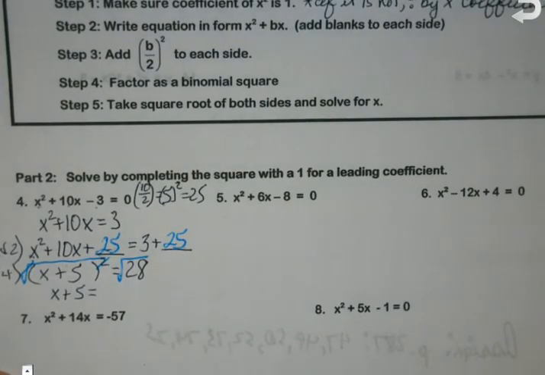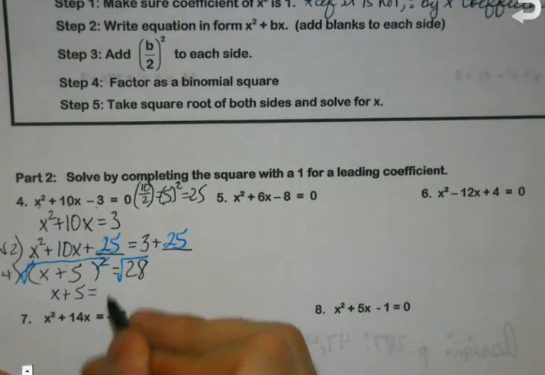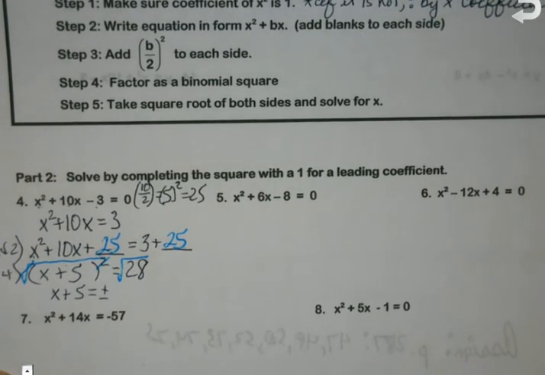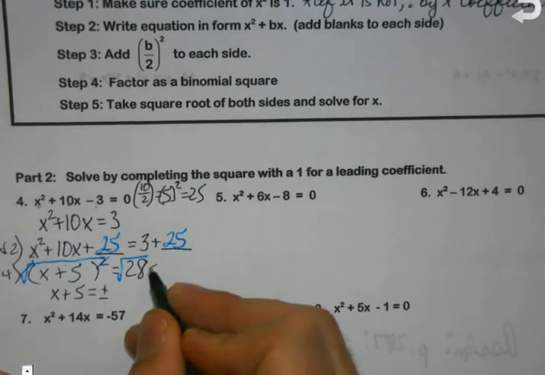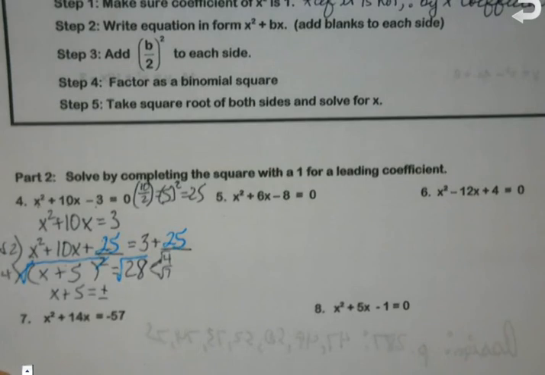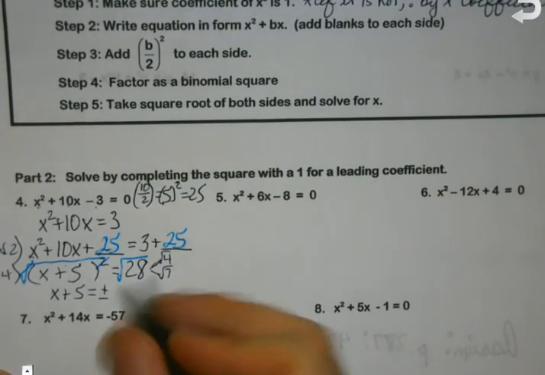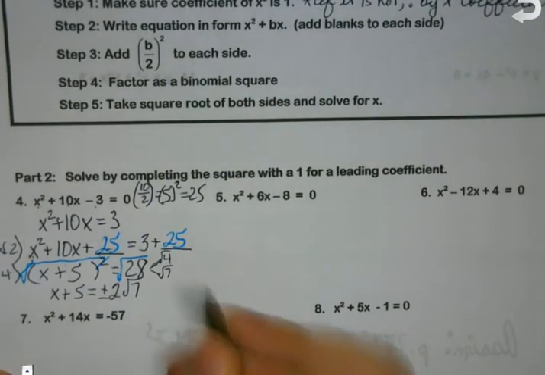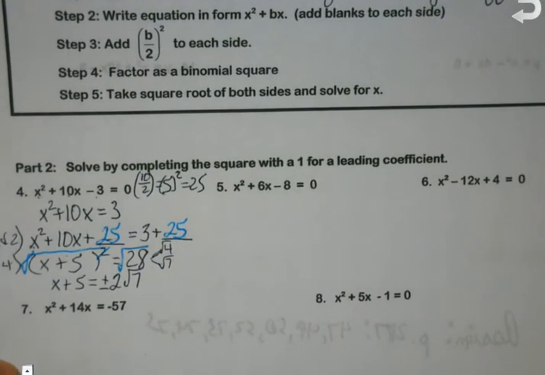Oh, okay. Two things. Plus or minus. And if your radical breaks down, you need to break it down at this point. This does. No, no decimals. Decimals are not allowed. 2 square root of 7. Do not go to decimal form.